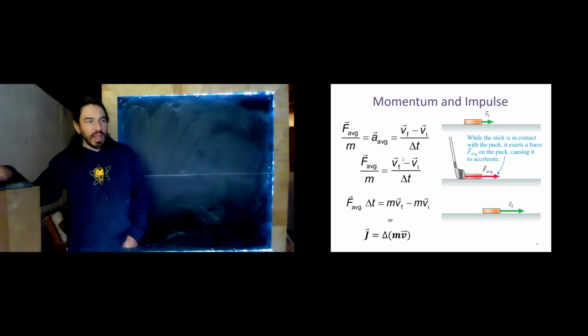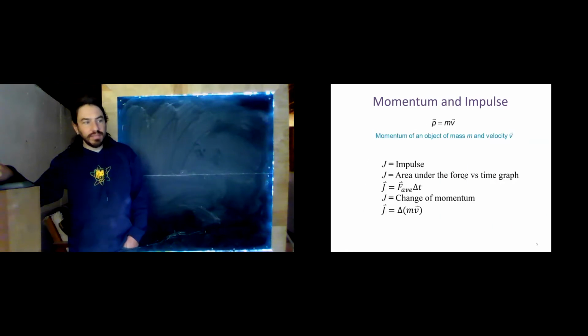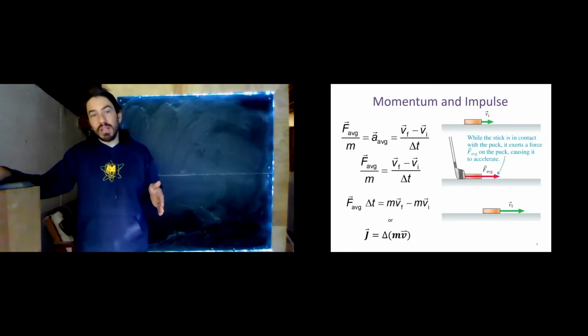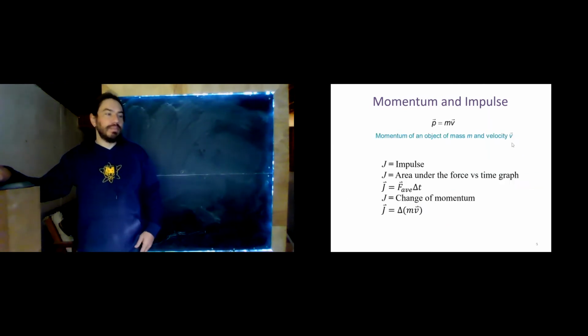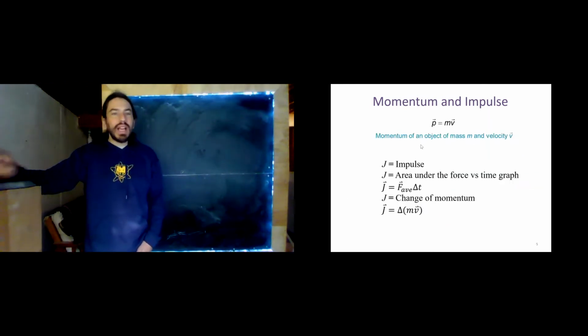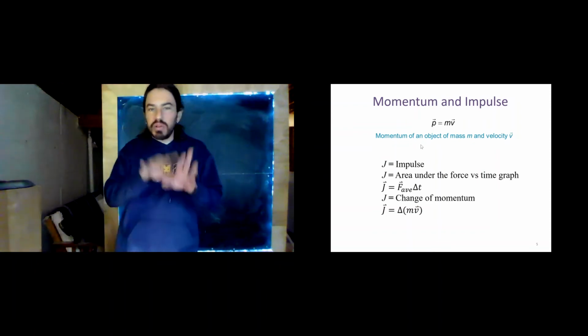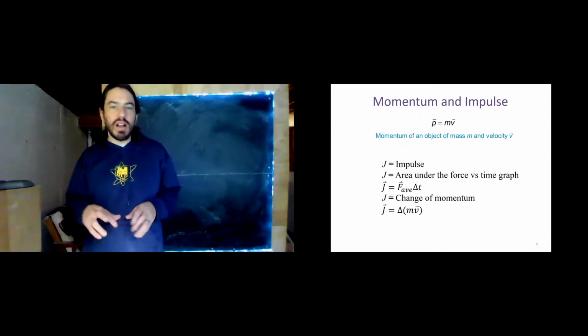What's interesting here is that we could apply the same mathematics to the hockey stick, and we'd get the exact same thing, but with a negative sign. So whatever momentum the puck gained, the hockey stick lost. And that is how we get the conservation of momentum. So Newton's third law provides this connection with impulse between Newton's third law and conservation of momentum. Okay, so because impulse provides this connection, impulse connects a lot of different ideas that we've been talking about.